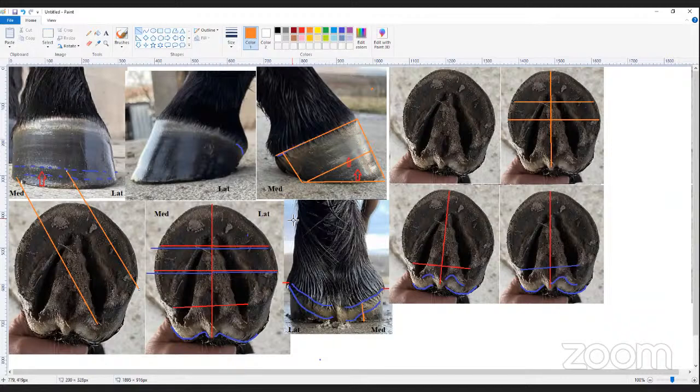If you can take it from your central sulcus right through the apex of your frog onto your wall, and then draw the line right up onto your wall. When she stands square, you can actually just draw the hoof on whatever she stands on, and make a line to where it faces.